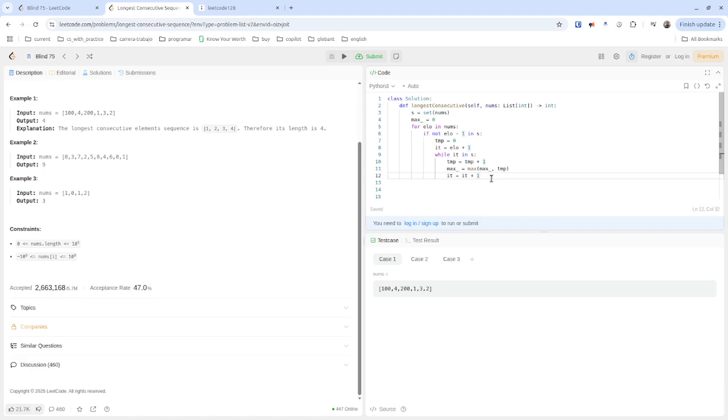Okay, so max equals to 0. If 100 in... plus 1. Return max.